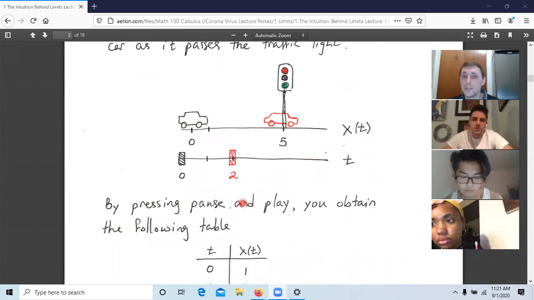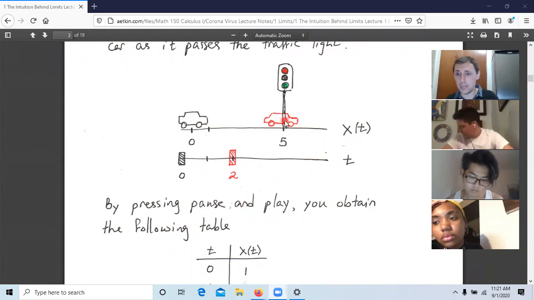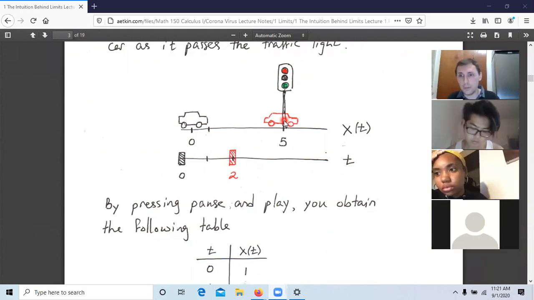Now notice when you press pause at 5, you don't imagine that the speedometer stops displaying the number, right? You can imagine you have taken a photograph right at that moment of the speedometer, of the dashboard, and you can see what was the velocity with which the car was traveling. So velocity is the speedometer. That's exactly how I measure it. The instantaneous velocity is what, for a given moment of time, the speedometer is pointing to.